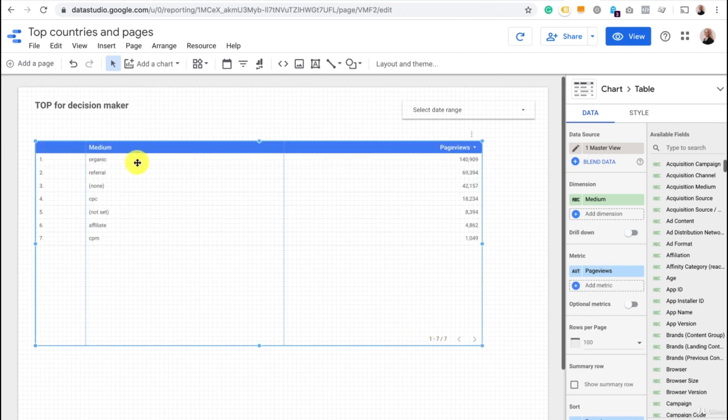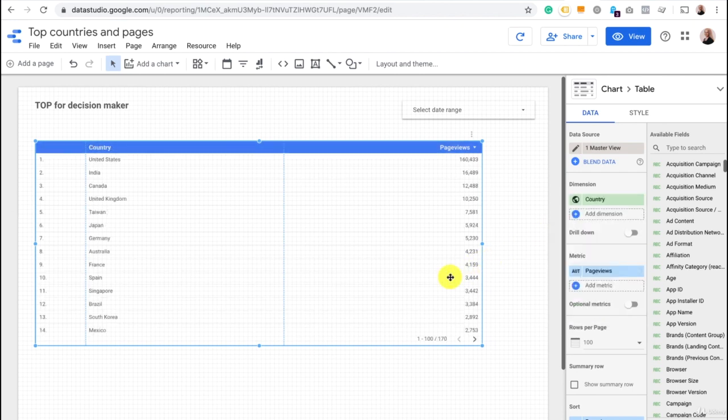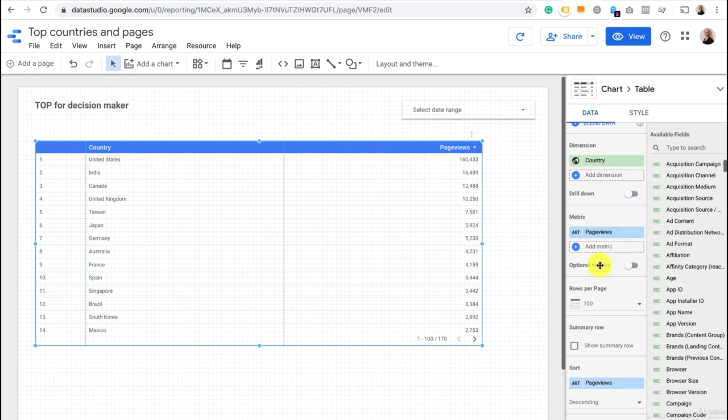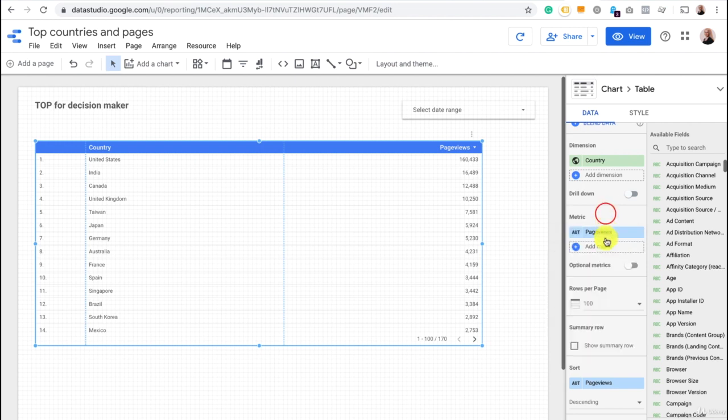And we want to do a table of top countries, but here we have top mediums. What now? We will go to dimensions, and instead of mediums, we will select country. Beautiful, here they are, our top countries. Instead of page views being presented here, we will select more e-commerce driven metrics in addition to that.